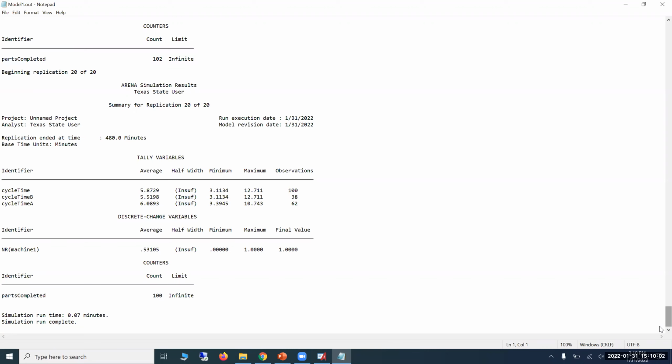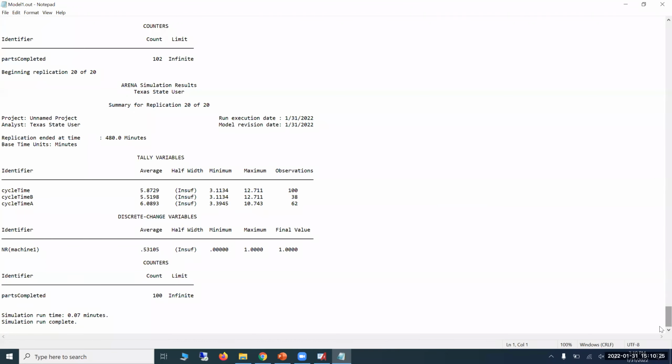Now that you performed all these experiments, give me a summary of all these experiments. Basically, we are asking to take the information from these 20 experiments and compute the average, the confidence interval, and the minimum and the maximum.